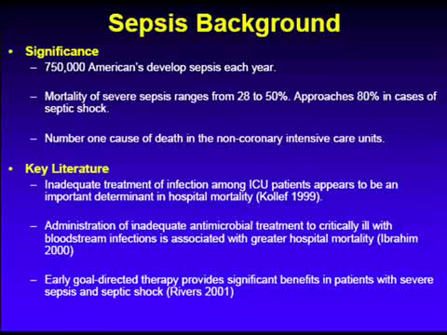In 2001, Emanuel Rivers et al. did a study that showed early goal-directed therapy provides significant benefits, specifically in patients with severe sepsis and septic shock. They essentially developed an algorithm based on changes in the patient's physiology to implement life-saving countermeasures such as fluid resuscitation, antibiotic therapy, tight glycemic control, and so forth. This was shown to improve outcomes significantly in this patient population. Of course, the take-home message is we need to know when to treat and what to treat as soon as possible.